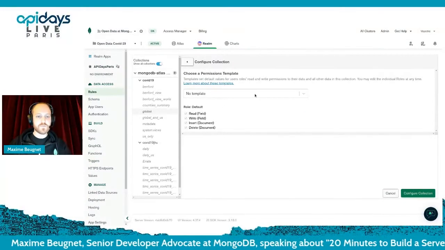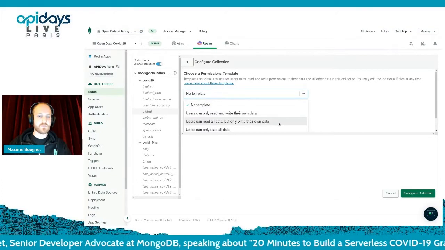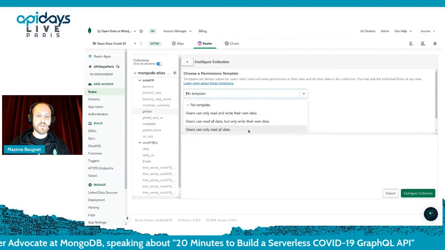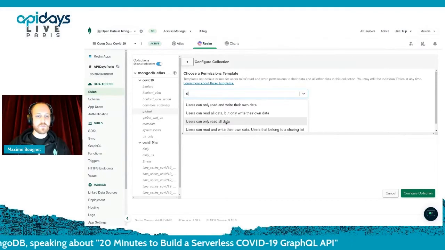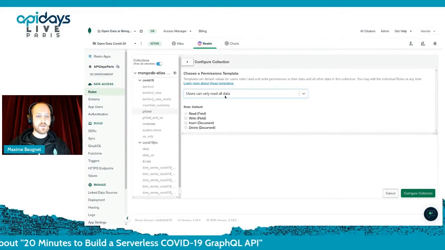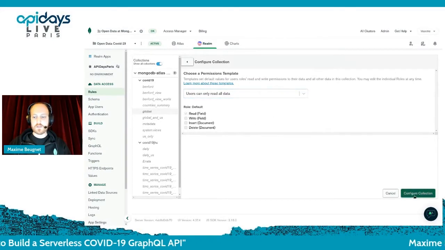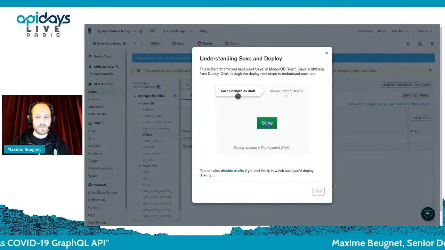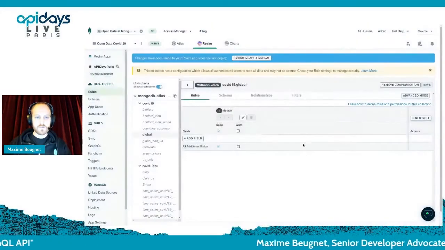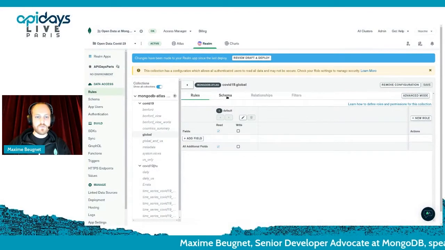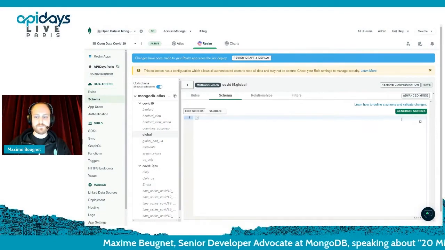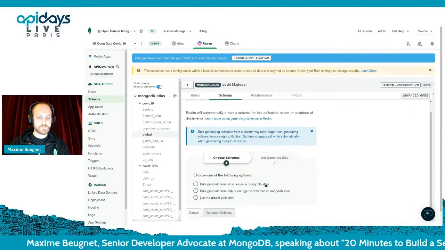I can choose from a few templates here, because I want to do a read-only public REST API. I'm going to use this one, which is users can only read all data. I say configure collection. Okay, I need to hit save. All right. And actually, before I do that, I need to go here in schema and click on generate schema.